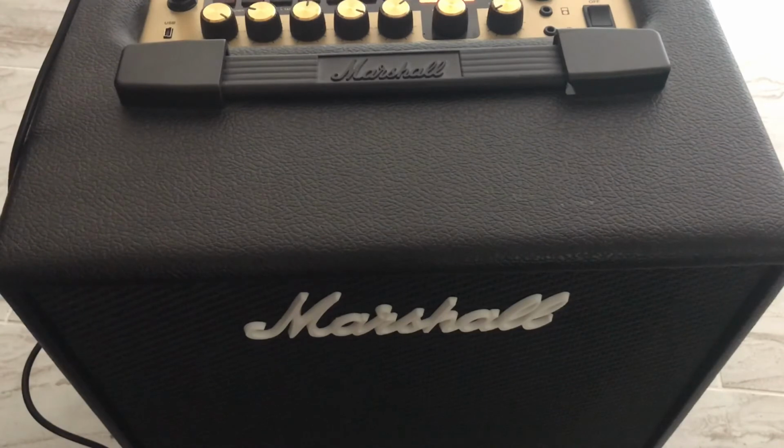You know, there's different amp variations. So it's really not a great comparison because you do have so many choices with the Marshall. But this is just a basic comparison.